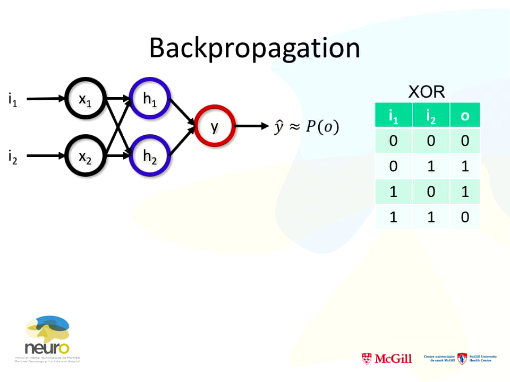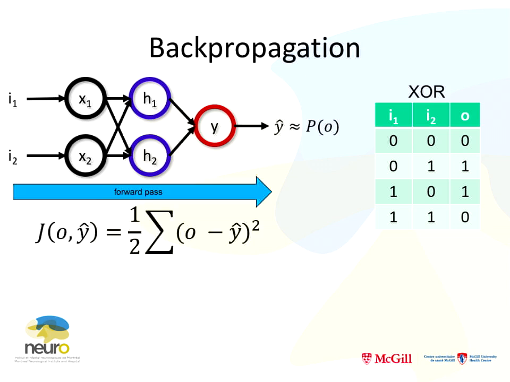And you can feed them in and generate these y-hat predictions, which you could interpret as a probability of the real answer, O, and then calculate how wrong those are, because O is our ground truth, y-hat is our prediction. If we choose the mean squared error loss function, the square makes really wrong predictions count a lot more than small errors if you sum over the entire training set.